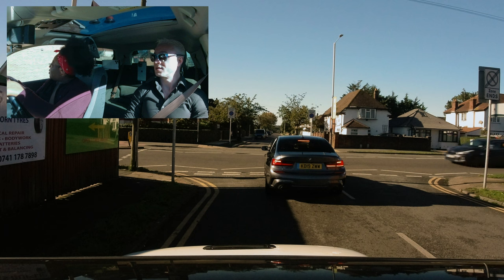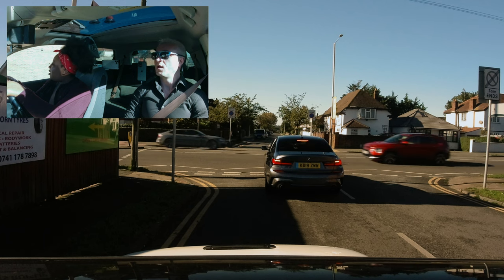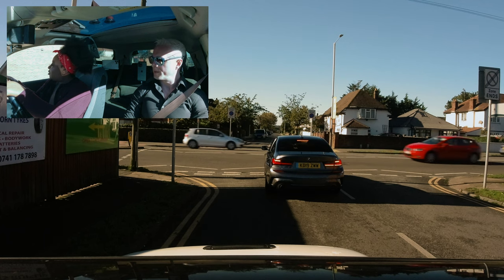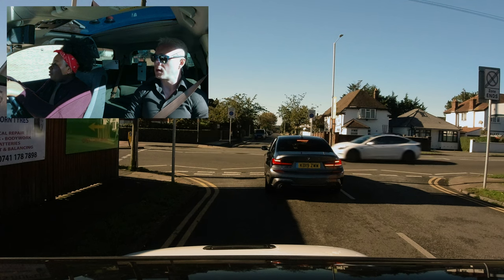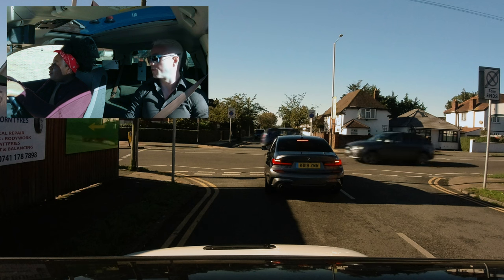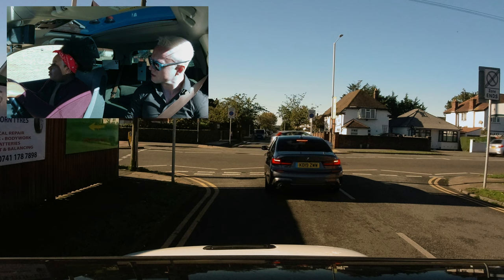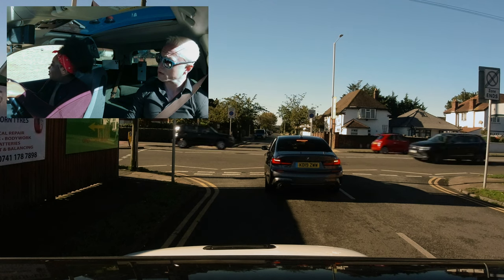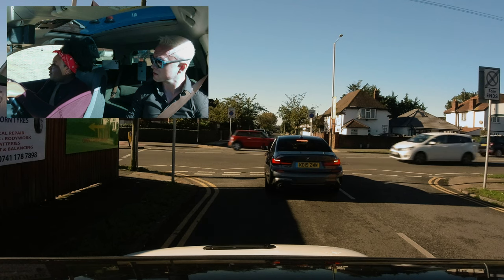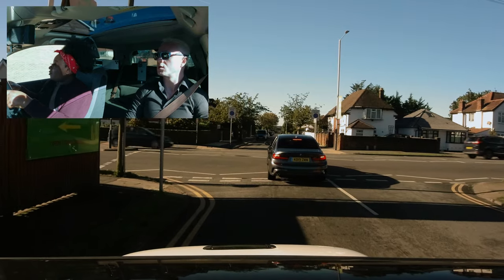Quite a busy junction, this one, even on a Sunday. And tomorrow is now a busy day. Tomorrow, 8 o'clock, will be quite busy. We've done some of the 8 o'clock routes, the morning routes. We did that on day one, so this is just day two of your intensive. And we're looking at the more difficult routes today. This is probably one of the hardest routes that you're doing at the moment, if not the hardest. Big challenge, and you're doing very well, so just stay focused.